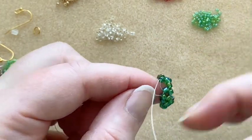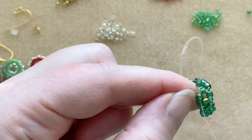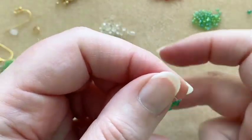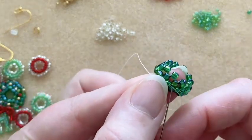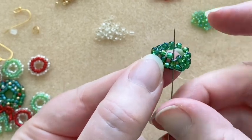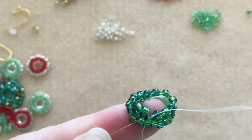So go ahead, pick up your 8-0 and go into the next 8-0, which is the one that your tail is coming out of, okay? There. So now we have our little ring of MRAW, okay? So we're going to turn and go onto the inside. So go ahead. So I am coming out right here. I'm just going up into the next bead on the right angle weave unit. So if that's the square there, I'm just going up that bead there.